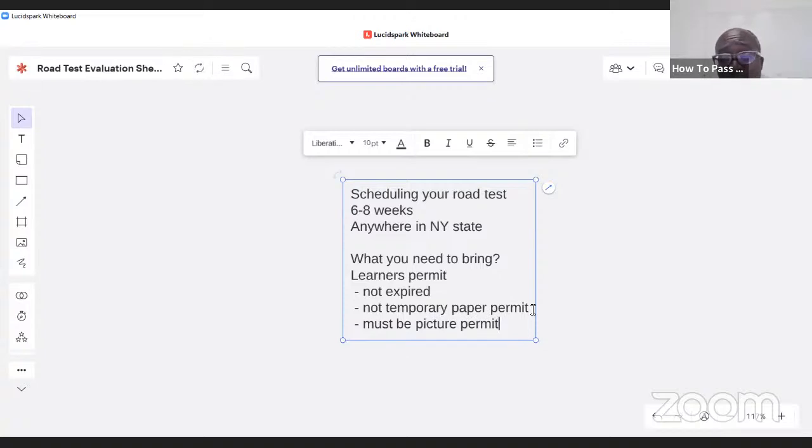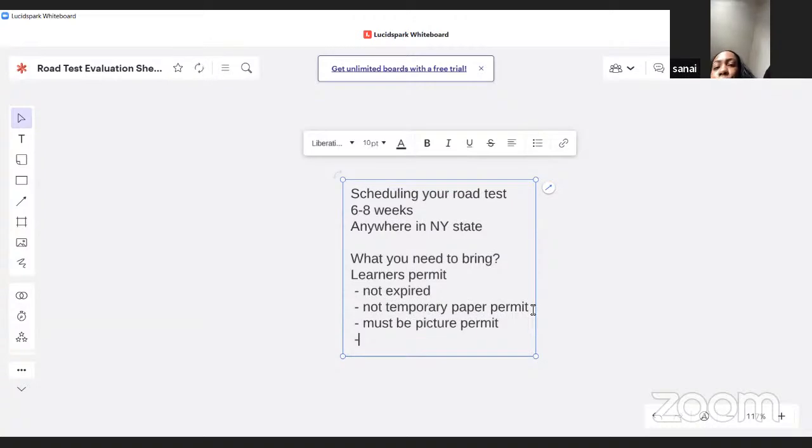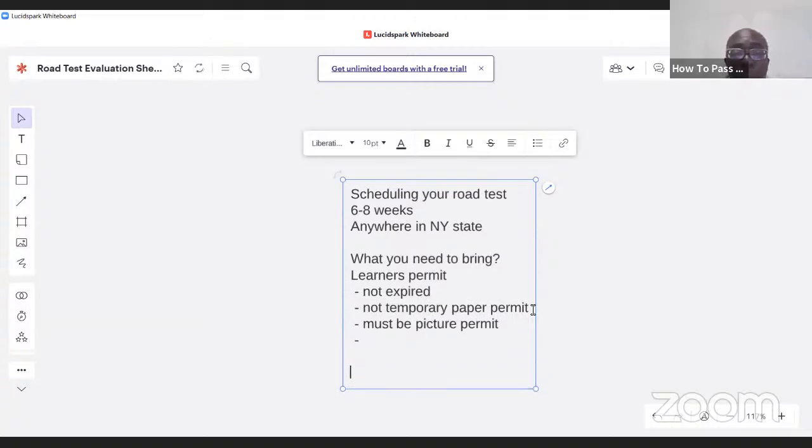If you do not have your picture permit, what else can you bring? Or is that it? You also need your 5-hour certificate, that's called the MV 278. But what if you don't have your picture permit? Can you bring your paper permit or an expired permit?